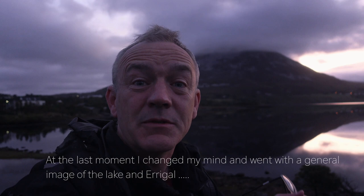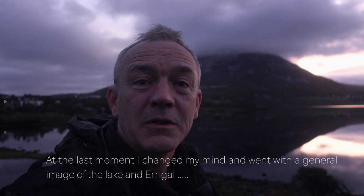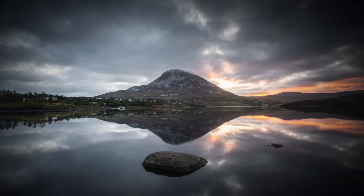The light is hitting the lake and the lake's flat calm — almost perfect conditions here. I can see there's breaks in the sky, with a little bit of bank on the horizon, so hopefully we'll get a nice colourful sunrise. I'm going to try to take this shot; there's a few trees on the lake shore. Unfortunately they're not in the water, but they'll still make beautiful foreground subjects. Then I'm going to drive quickly up to the Poison Glen, where I scouted out one or two locations to capture the last of the sunrise light. That's the plan — let's see how we get on.